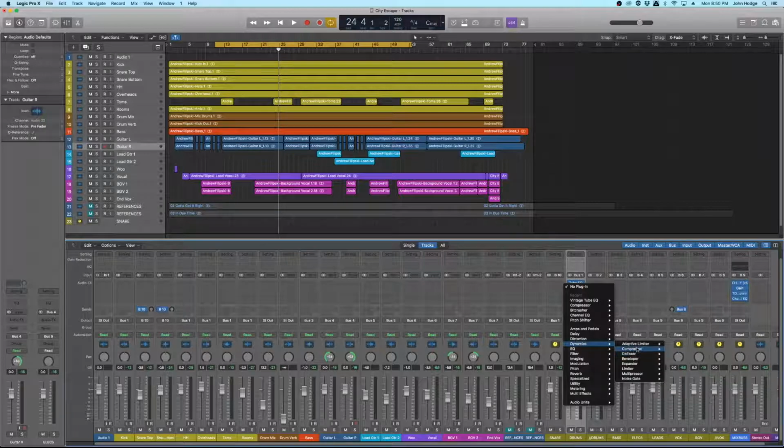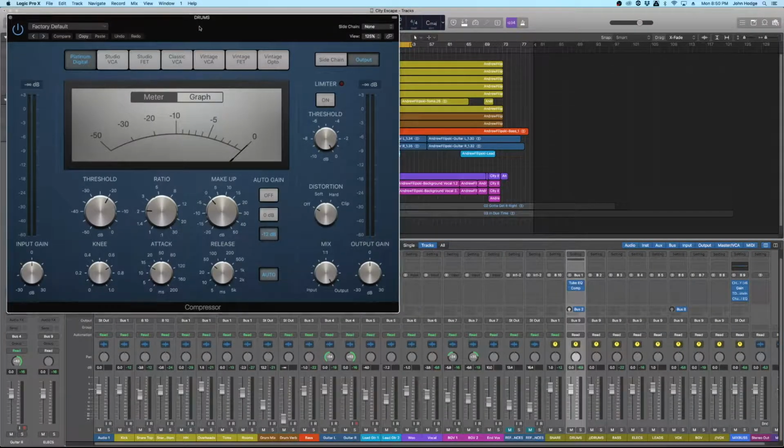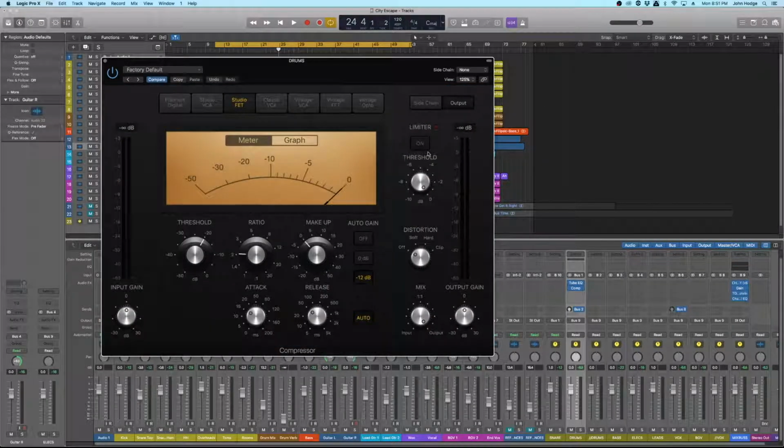So I'm going to use a stock compressor in Logic. It's a stereo bus, so we'll choose a stereo one. And drums tend to sound really good with our old friend, the FET. This is a 1176 model. I'm going to turn off the auto gain because we want to do that ourselves. We'll leave it at 2-to-1 where it's at. We'll adjust it ourselves. Attack.